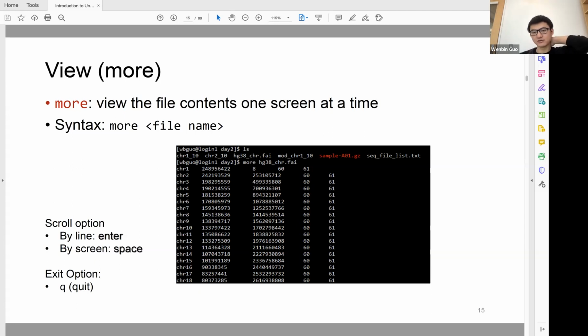Because it views the content one screen at a time, you can scroll line by line if you press enter, or you can scroll by screen, you just press the space key. After you finish viewing, you can exit, just press Q. So it's fairly simple. You can try it on your own.